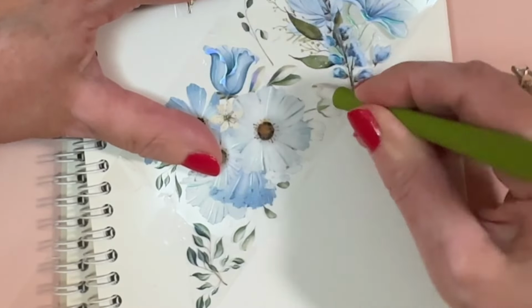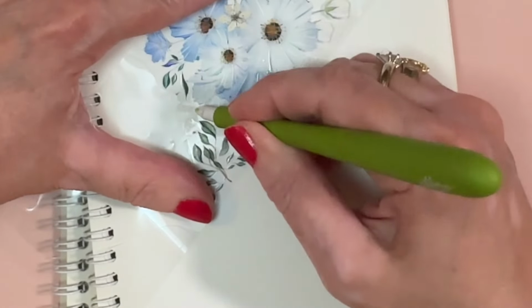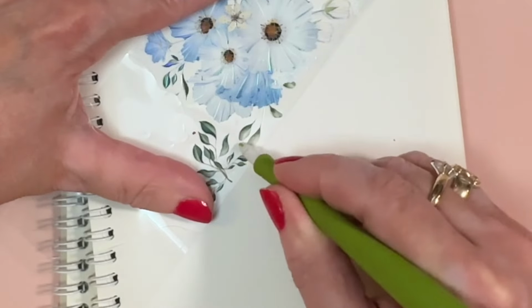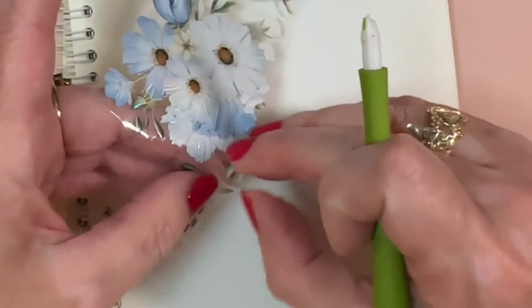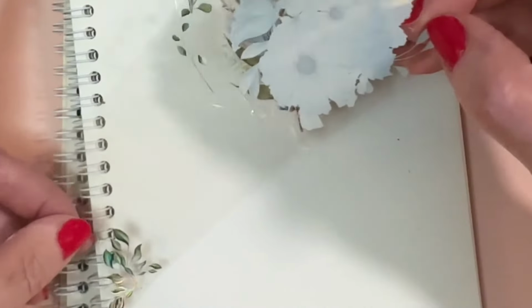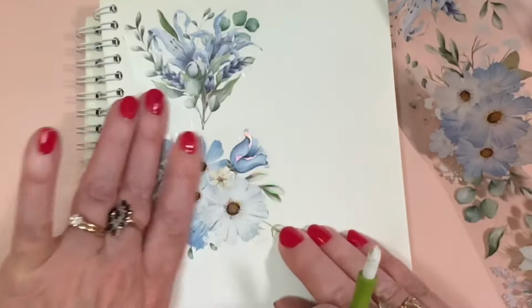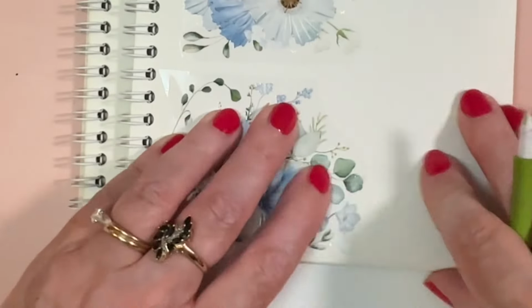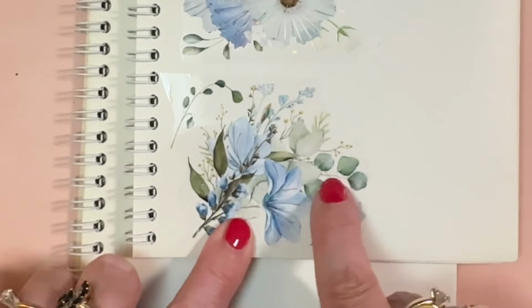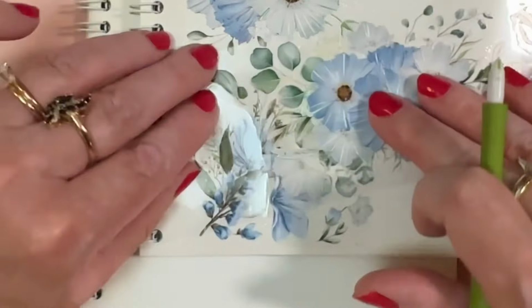Can you hear that sound? And the last one did not cut well on the left side because there was a piece of clear tape holding the roll shut, and I did not have that removed completely. So that's why it didn't work. This one worked beautifully. Okay, so you can still use the ceramic blade or probably your X-Acto knife as well. You do have to be careful not to tear it. You can't really see, but I tore it as I was lifting it. So once you've cut it, be kind of careful on the edge when you start to lift it up.